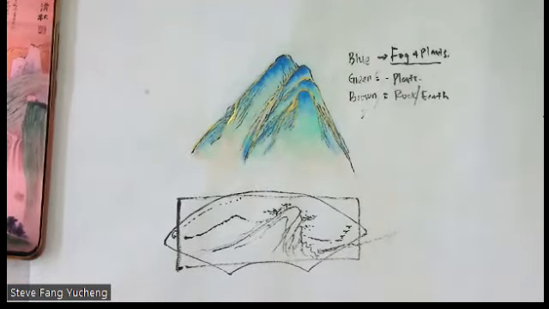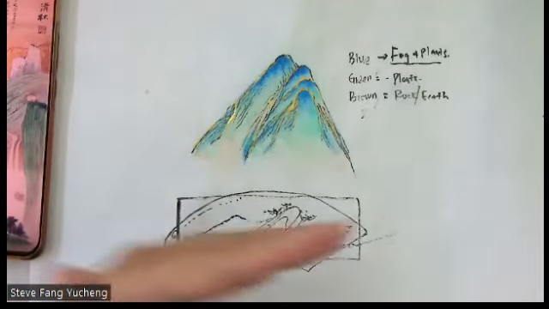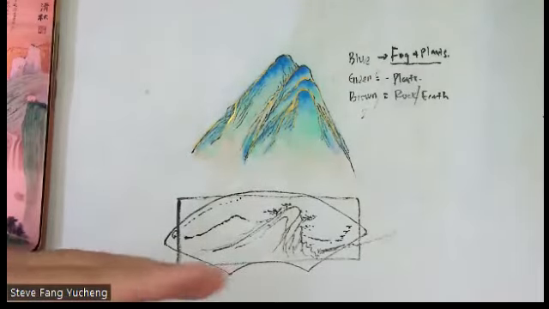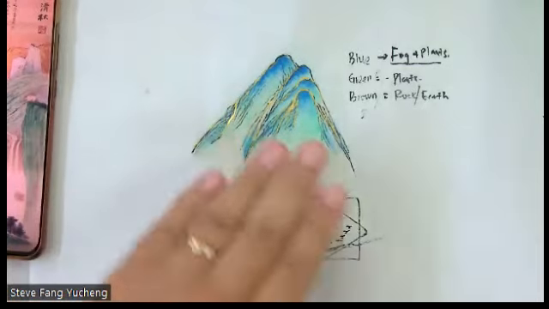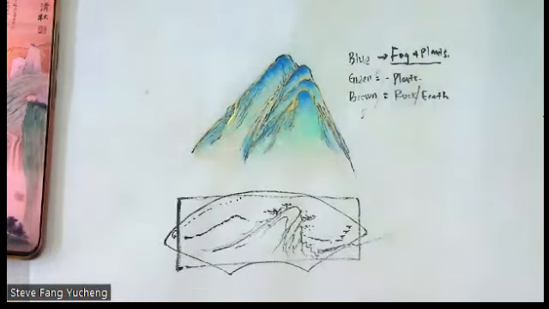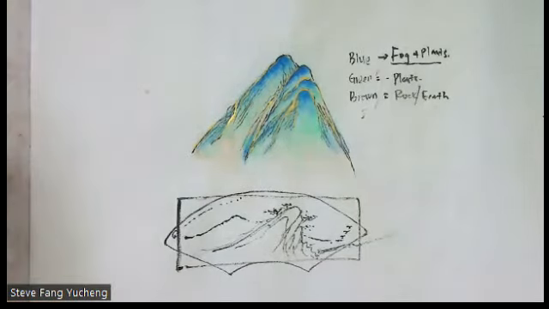Okay, any questions on the composition before we start? Nope. Good. So if you want to design a little bit different, some other composition is also fine, as long as we apply this particular style inside the painting, right?